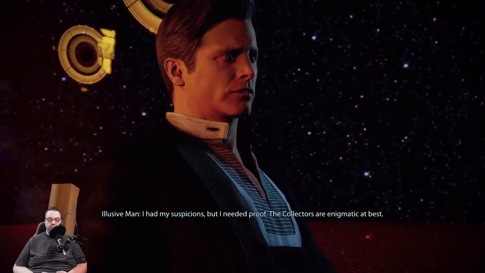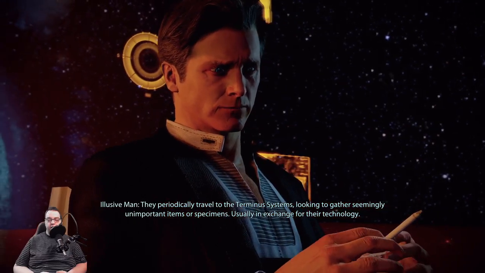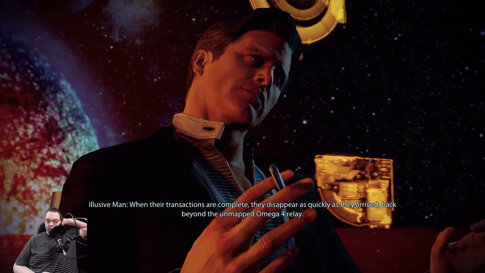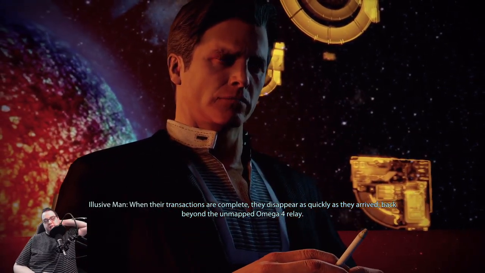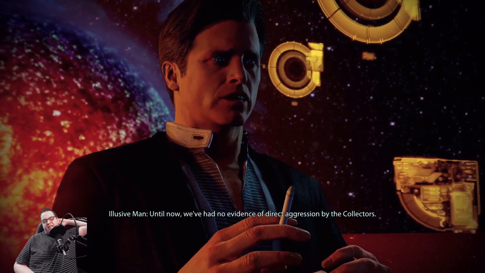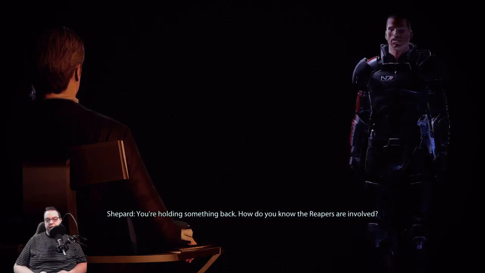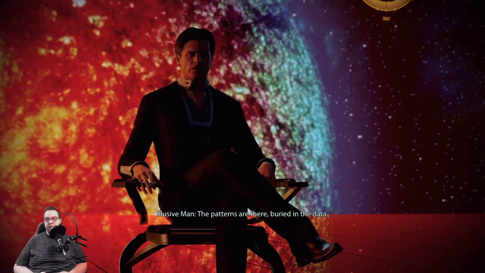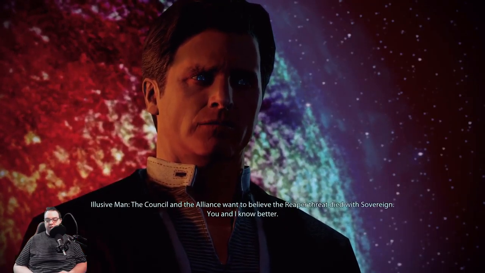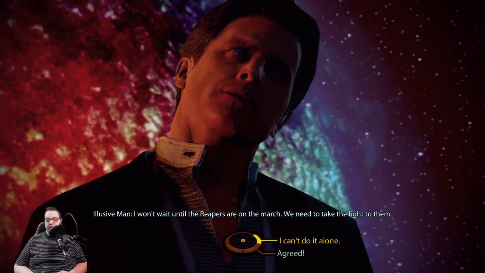The Collectors are enigmatic at best. They periodically travel to the Terminus Systems, looking to gather seemingly unimportant items or specimens, usually in exchange for their technology. When their transactions are complete, they disappear as quickly as they arrived, back beyond the unmapped Omega 4 relay. Until now, we've had no evidence of direct aggression by the Collectors. You're holding something back. How do you know the Reapers are involved? The patterns are there, buried in the data. The Consul and the Alliance want to believe the Reaper threat died with Sovereign. You and I know better. I won't wait until the Reapers are on the march. We need to take the fight to them.